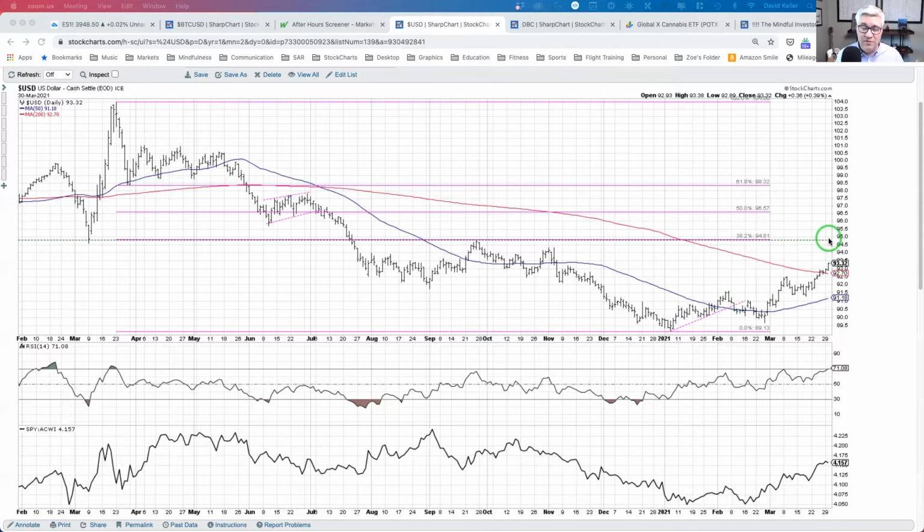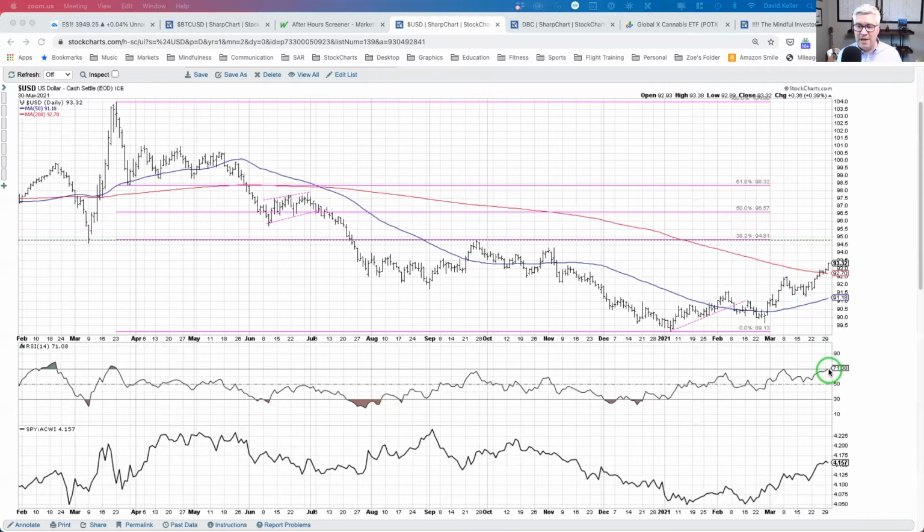So what's next? The first line, as I saw the potential break higher in the dollar, saw the higher low at the end of February, I was immediately drawn to the September high. When you do a Fibonacci retracement, Fibonacci analysis from the March high to the low at the beginning of January, you can see that the high in September lines up almost exactly to the 38.2% retracement level, which is right around 95, just below 95. So in the short term, that is a very reasonable expectation. The dollar gets to 95 and we see what happens there.